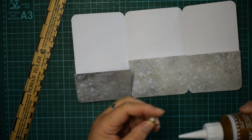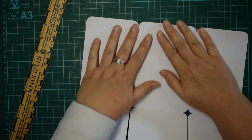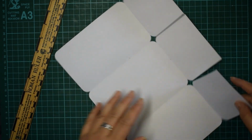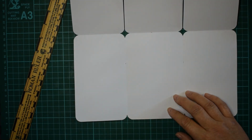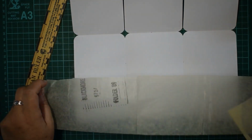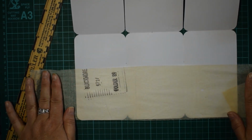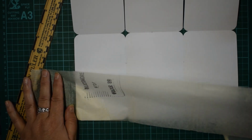Before I put the glue on, I want to treat the paper. Now I can't copy dye this paper. I could, but I don't want to ruin the pattern, and I think it would ruin the pattern. So I've come up with another idea, something I've seen other people do as an alternative to copy dyeing, which is to use pattern paper. And look at that nice antique effect it gives you. Plus that's just an added extra, isn't it?